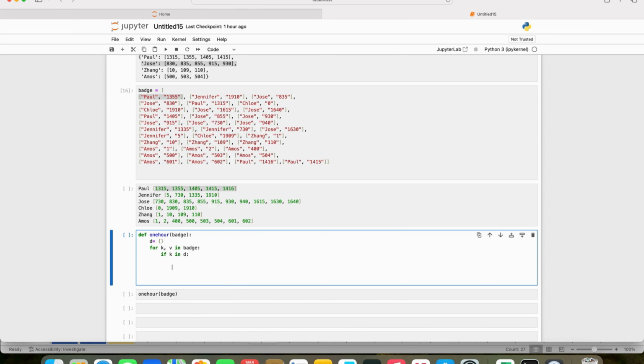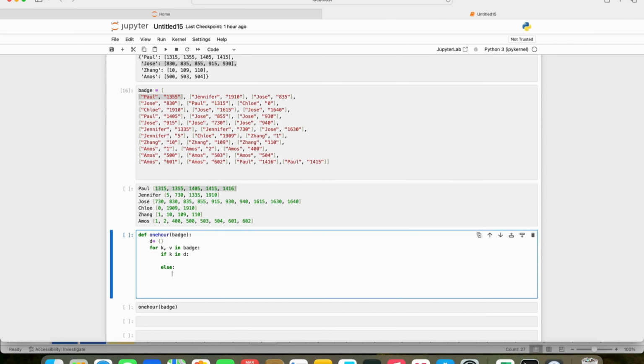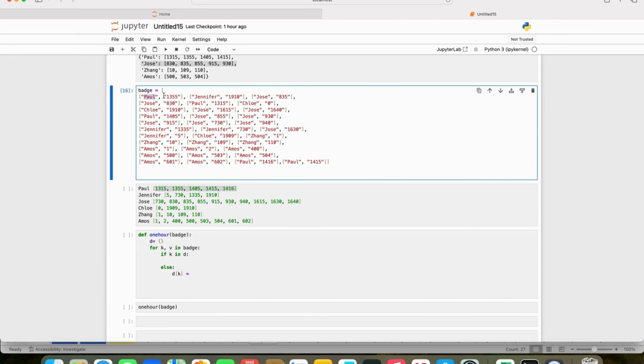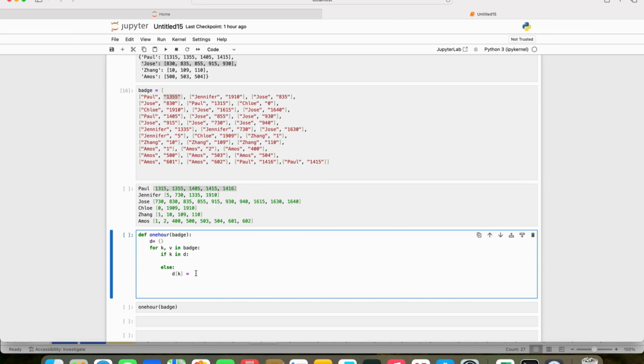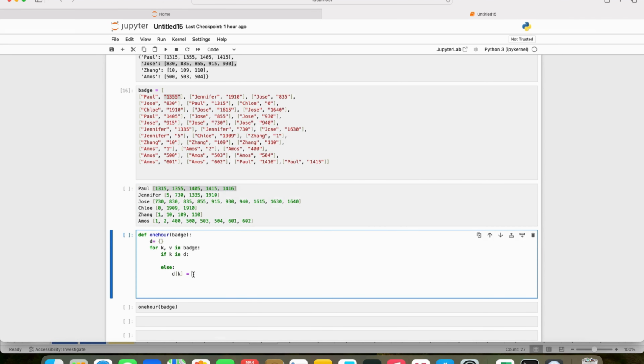let's say for the first time we don't have anything in d, so I'll go to the else condition here. I'll just say d of k. I'm inserting for the first time for Paul here, and this is a string. Since I need to do a check on a 1 hour period, this has to be an integer, so I'll convert that to an integer. This is the key and value pair I'm trying to insert. So this is a list, so I'll put a list here and then convert that value into an integer.